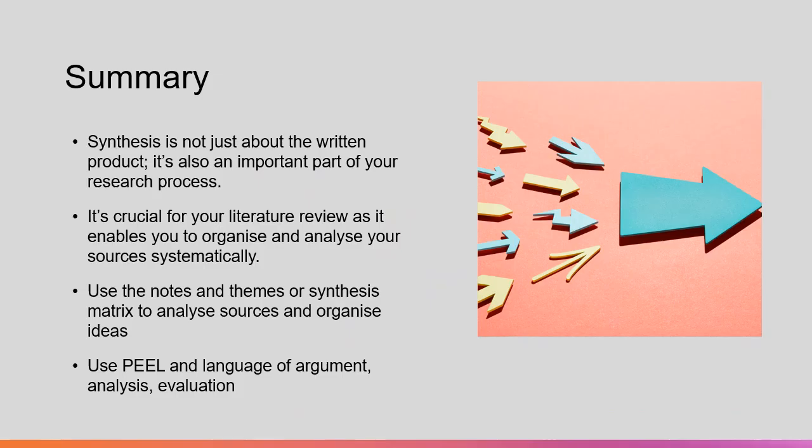So in summary, synthesis is not just about the written product, it's also an important part of the research process. It's crucial for your literature review as it enables you to organise and analyse your sources systematically. You can use methods like notes and themes or the synthesis matrix to analyse your sources and ideas. And you can use Peel and the language of argument, analysis and evaluation to effectively incorporate your sources into your argument.